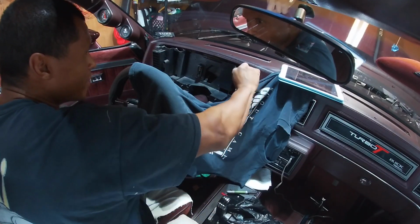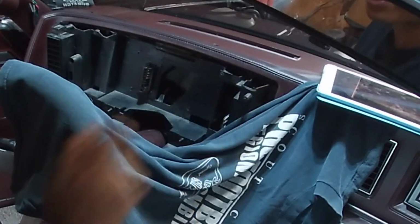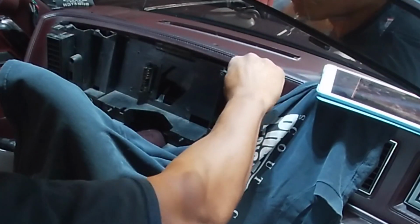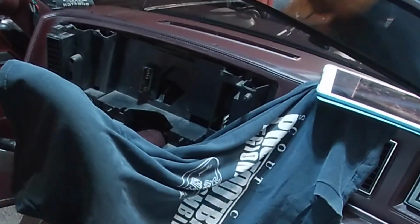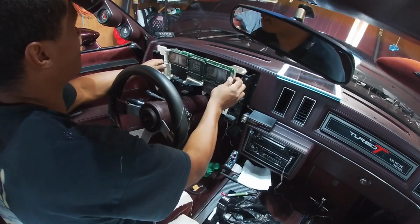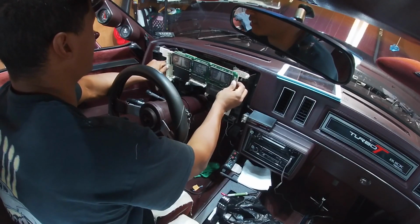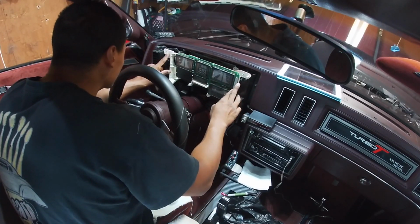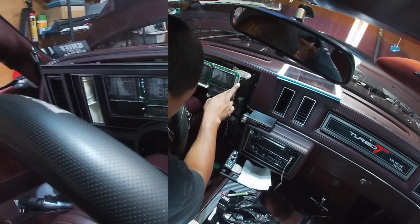All right, y'all, so I'm actually just trimming this tab off. I think this is the tab that they were talking about that was actually blocking everything, and I'm just using my little cutoff wheel, cut it pretty fast. So now I'm gonna see how flush and flat it'll actually sit in there. See how good this sits in here. All right, so it's a little better. I'm trying not to cut too much off.